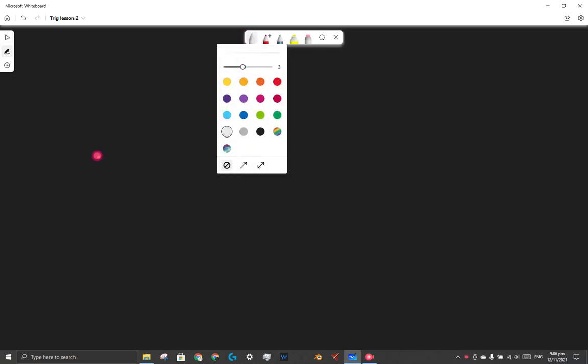Hey guys, welcome back to lesson 2 of trigonometry, where today we're going to be covering the Pythagoras theorem. The Pythagoras theorem only applies to right angle triangles, something like this. I believe you should know that from the previous lesson, and it's in the name: right angle triangle. Today we're going to be going over the theorem and solving some problems, rearranging the theorem, sort of playing around with it, and I'll put up some questions.